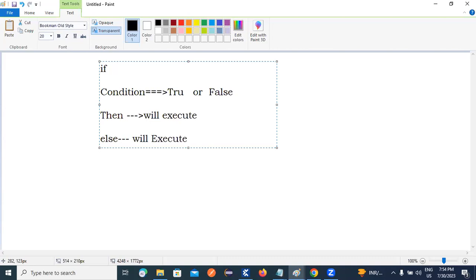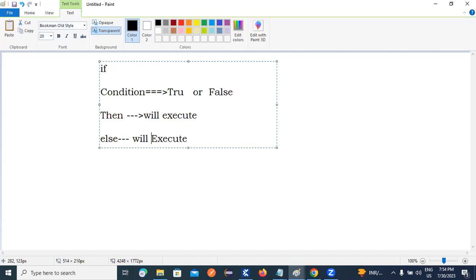I will repeat one more time. See guys, if you want to use the conditions, we are able to execute a block of code. What type of code? Valid data and invalid data, I mean positive testing and negative testing.